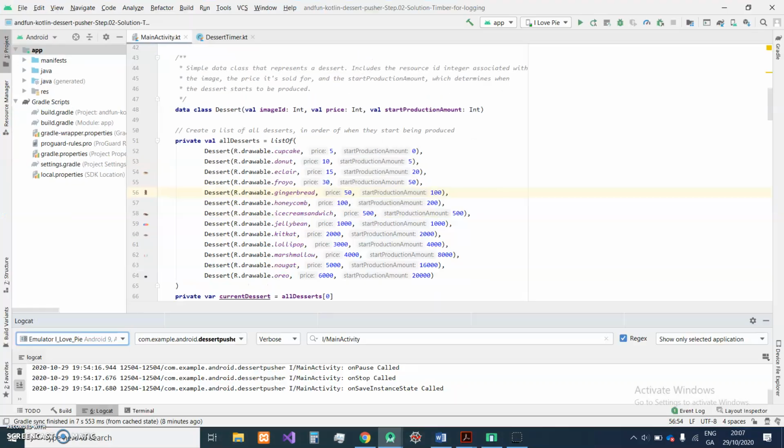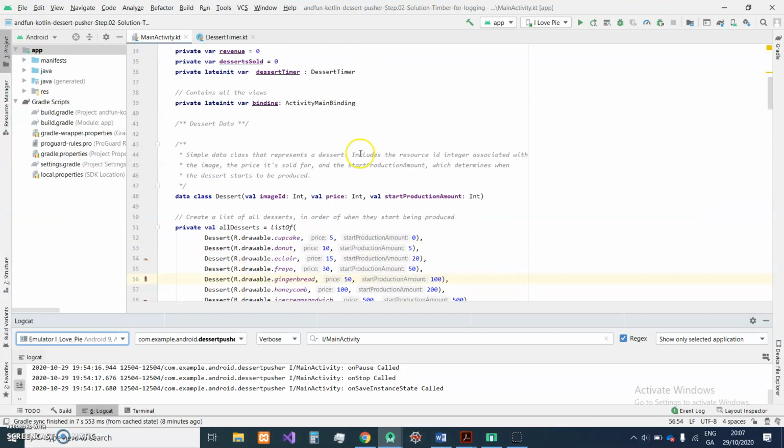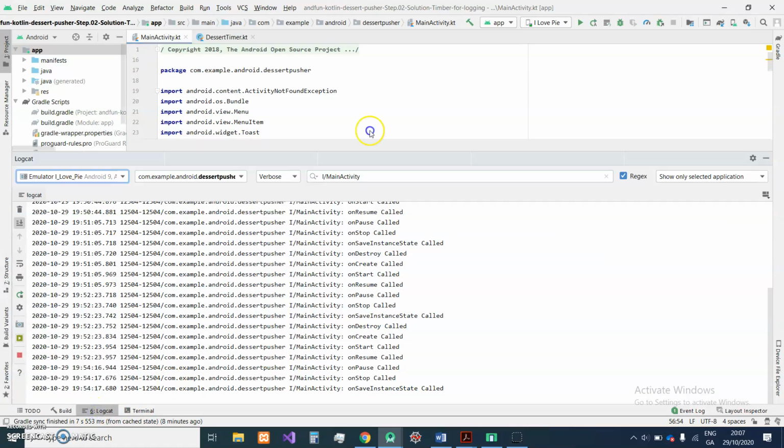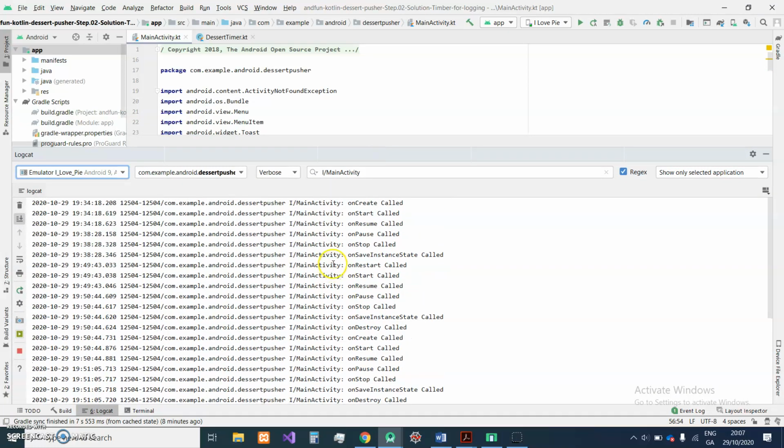Okay, the Desert Pressure app is basically showing us how to use logcat so we could find bug reports and stuff. This is what happens on create.